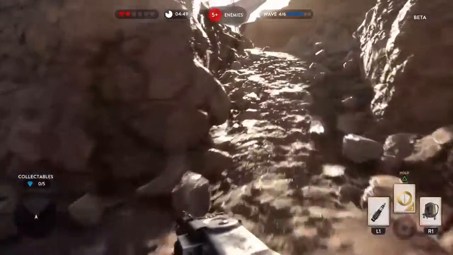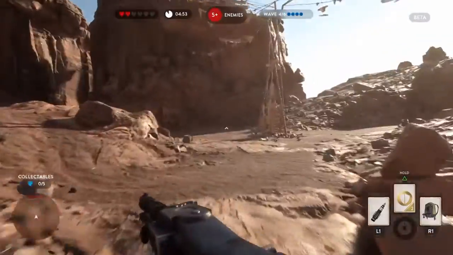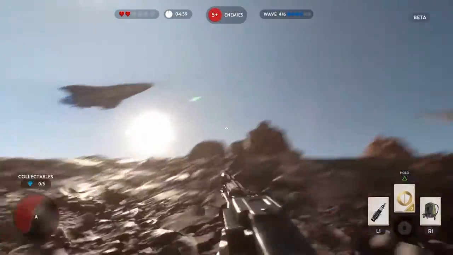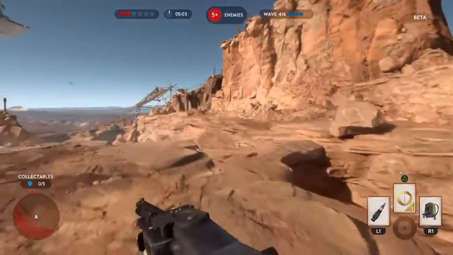The atmosphere is amazing, especially when you're on Sullust and you've got all the stuff going on the map, and then you look out and the draw distance and the background's amazing, with all the ships and TIE fighters and X-wings all having fights in the background. It's pretty impressive.